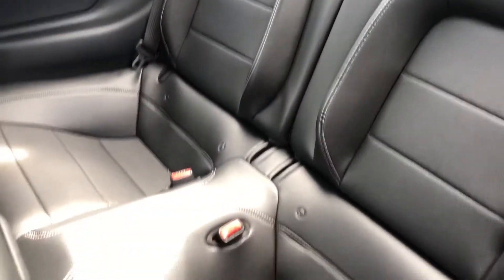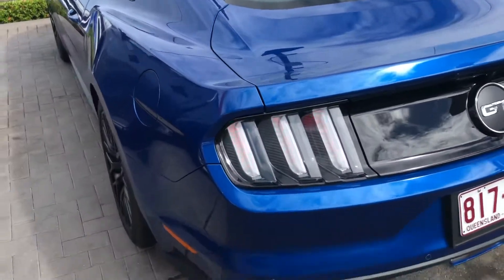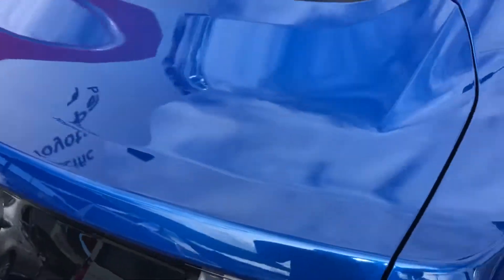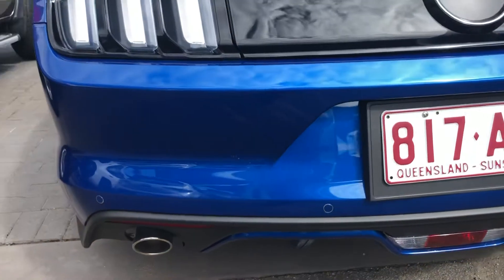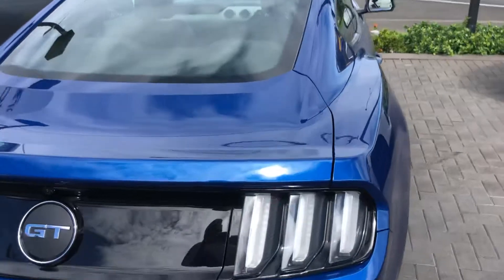Zooming through to the back - the rear seating, all immaculate, though not too much legroom there. Coming to the back of the car and around the rear bumper - once again all very clean and tidy. The only real little marks I've found are just here at the top of the boot - I'll show the size relative to my finger so you can see. That's sort of the only thing I can fault on the car altogether.